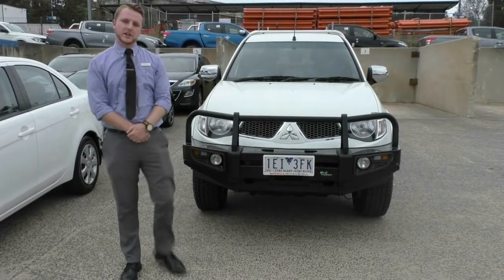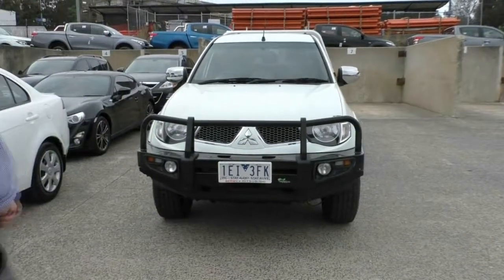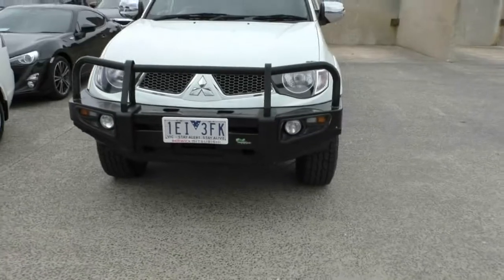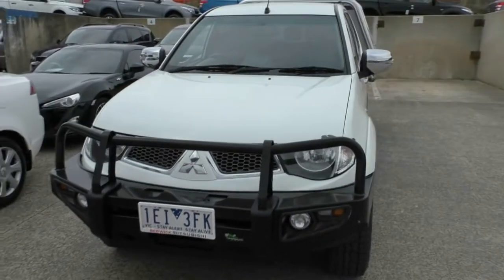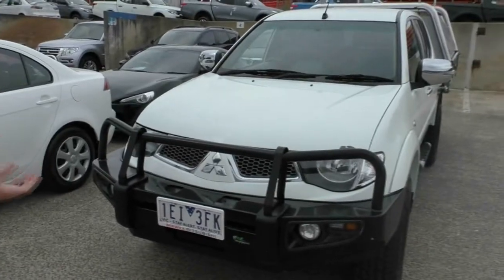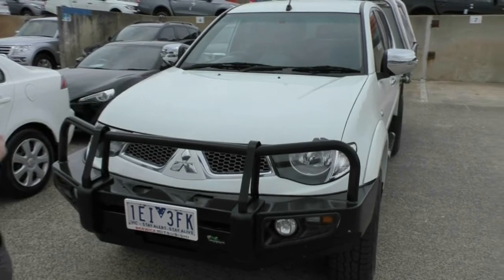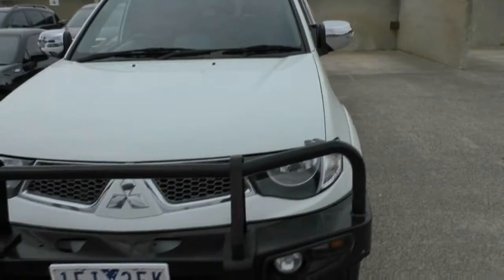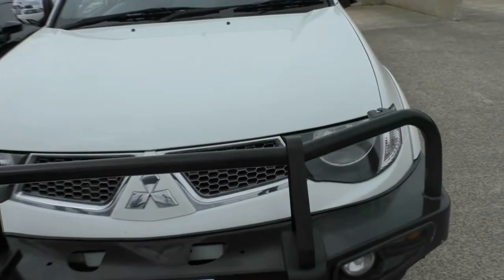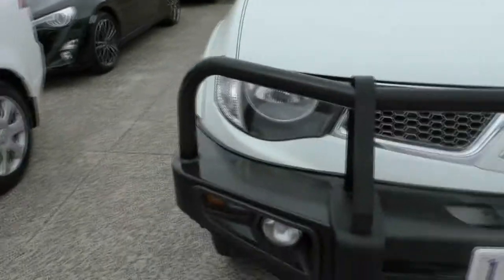My name is Austin Johnson and welcome to Barrick Mitsubishi. It's a pleasure to have you today as we do this walk-around video on this 2014 Mitsubishi Triton GLXR. What I'm going to do today is go through the interior and exterior of this Triton, show you what it's really about, get all the specifications out in the open. I'm also going to point out anything on the vehicle that I believe you would have a concern upon viewing. So we're going to start at the front end of the Triton.